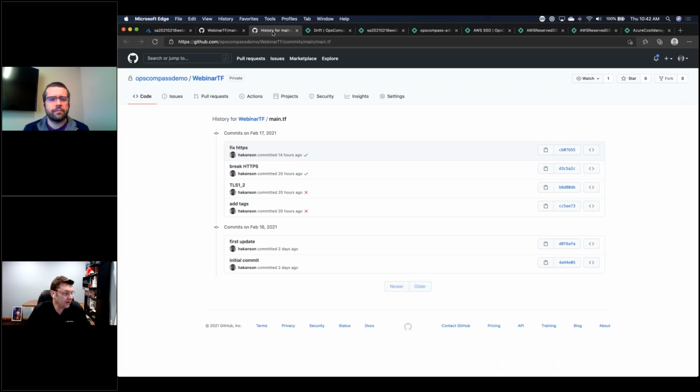And if you look at the history from a GitHub point of view, I had set up pull request based commits. I had a couple problems in there. One, I'd configured stuff wrong in my pipeline. I had a different problem with the TLS 1.2, which I'll point out later, which was a Terraform flaw. But then I had other things that committed and came through, breaking HTTPS and fixing HTTPS as I pushed these things through. But again, I wasn't very mature in my org, and sometimes I was on the terminal doing the apply. So I don't even know what I changed and when, really.